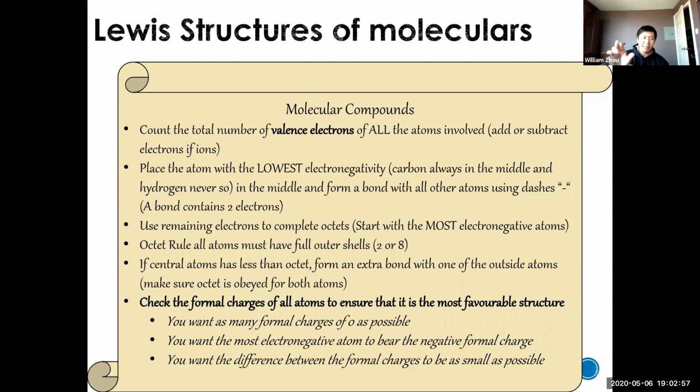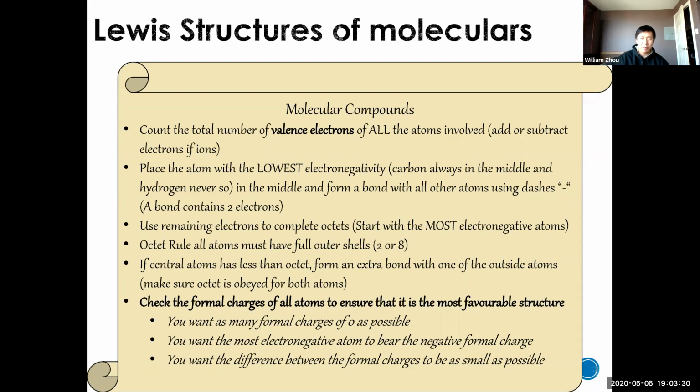All right, so once you pick an atom to be in the middle, you have to connect it to all the other atoms using a dash. A dash represents a bond. Okay, that's the second step. After having done that, your molecule right now is naked. You don't have any electrons, you just have the bare structure. And you calculated how many total valence electrons you have, you start to add it to your structure. You give electrons so that you use up all your valence electrons and you satisfy all the octets.